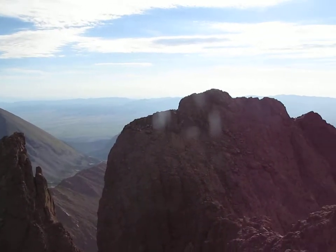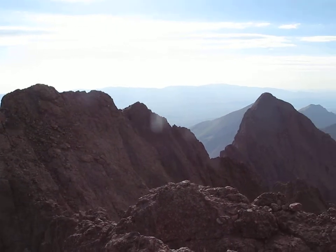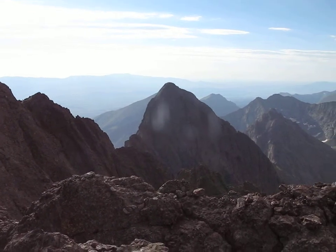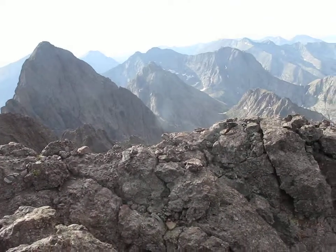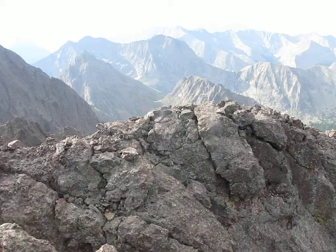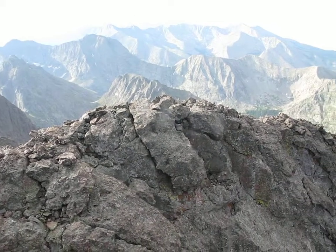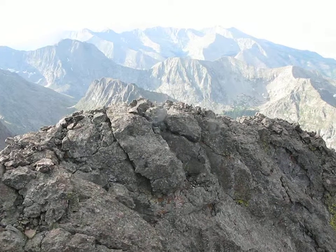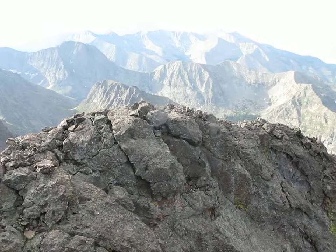And now we're going to swing around — we're going to see Crestone Needle. I've climbed that one via the standard route, and we're going to go down now and climb that via the traverse. Robert should be coming over this crest any moment now. Then we'll meet up and climb back down to 13-2 and find the exit from the Red Couloir and head over to the Needle. Climb on!